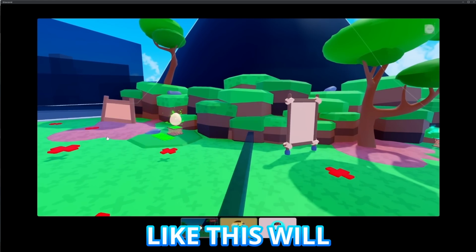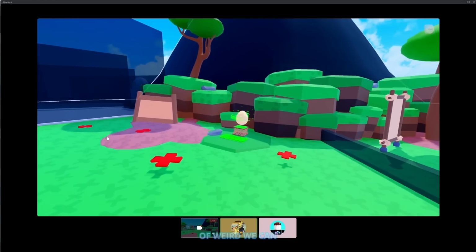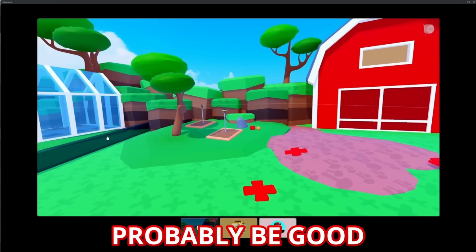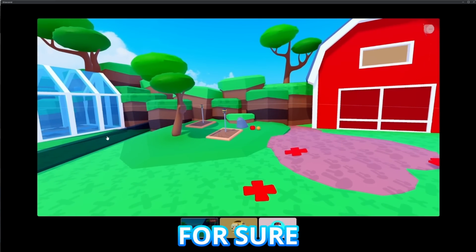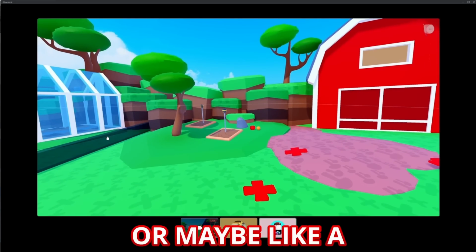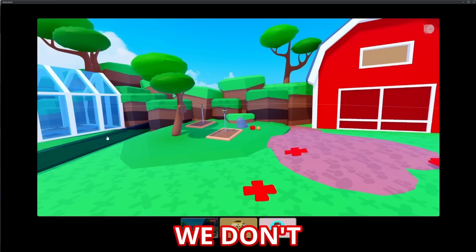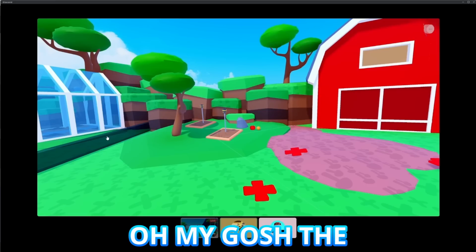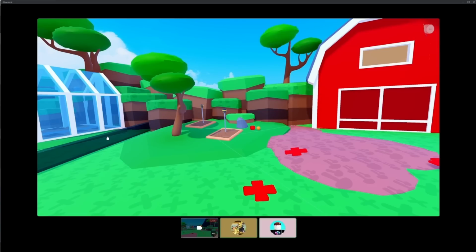Yeah, if you like this, we'll keep it, but if you don't, because it's kind of weird, we can definitely try a milk crate. I just thought of that. Probably be good props anyway. So for sure. Or maybe like a wooden box. We don't use it here. We could probably use it in the city stuff with all the different ore refining and stuff. Oh my gosh, the city is about to be nuts.